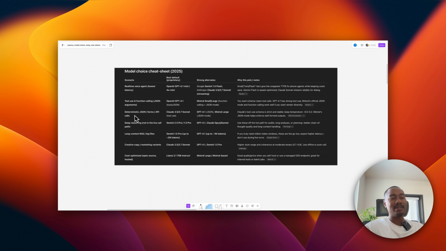Now, what does it exactly mean when one says deterministic? It's important to understand that AI LLM models are non-deterministic in nature. What does that mean? For every input, we can get a different output from the LLM.